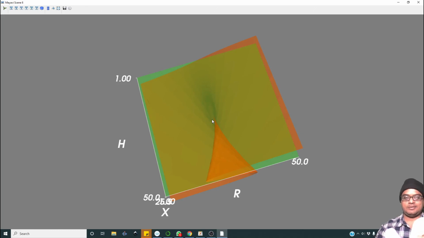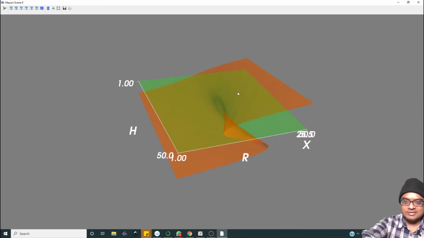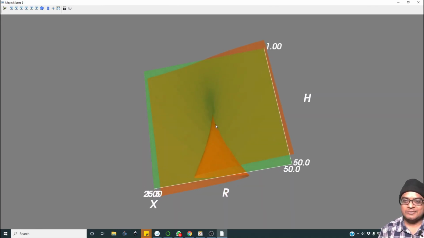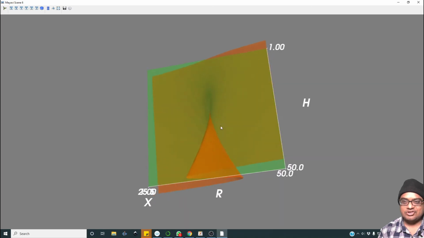I cannot really show it with this A4 sheet, but you get the point. It's an S-shaped curve, and where it starts becoming flat again. So it goes from this S-shaped curve to being flat again, and that entails this cusp over here. So that cusp is visible in the HR plane.